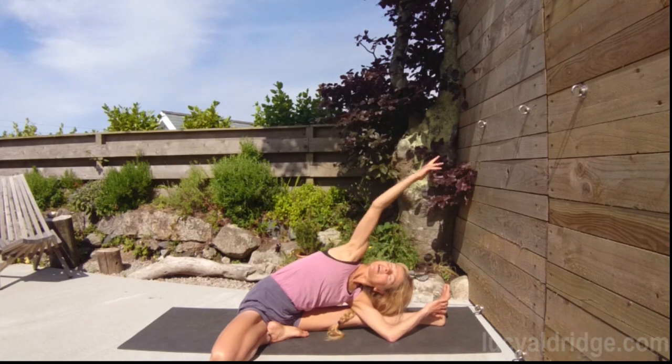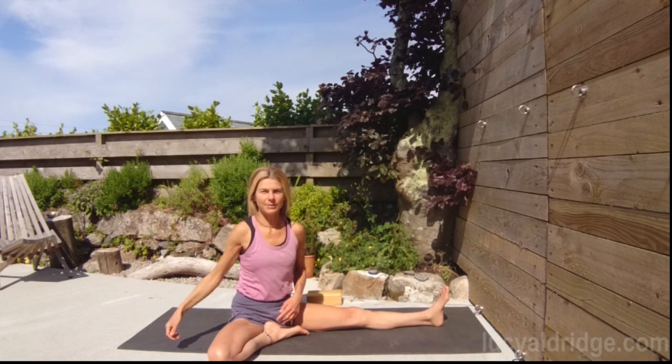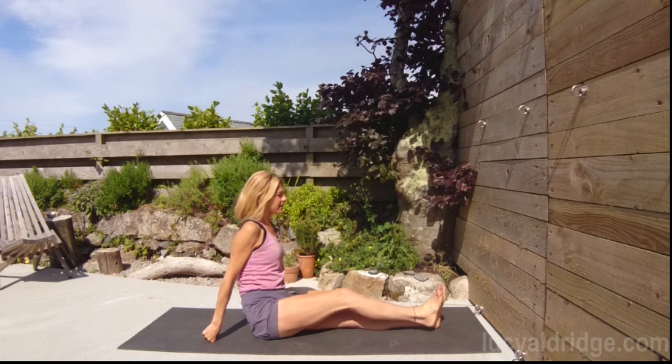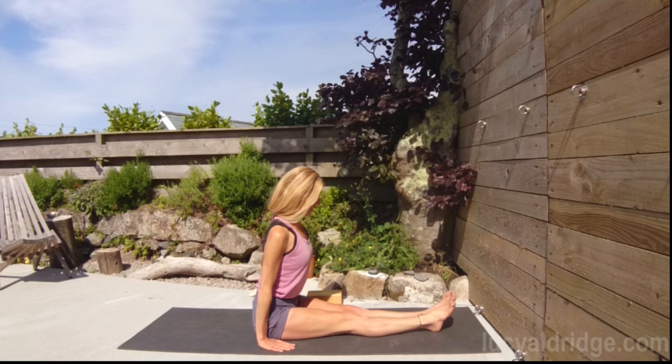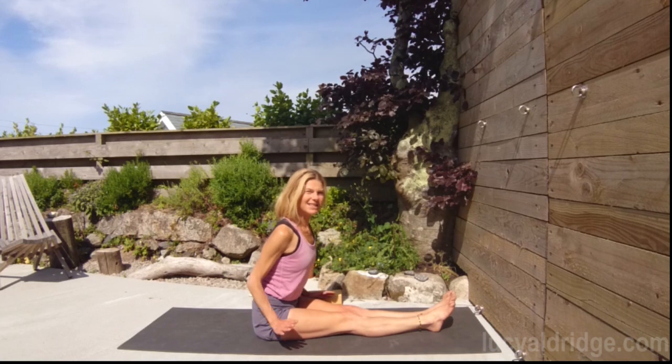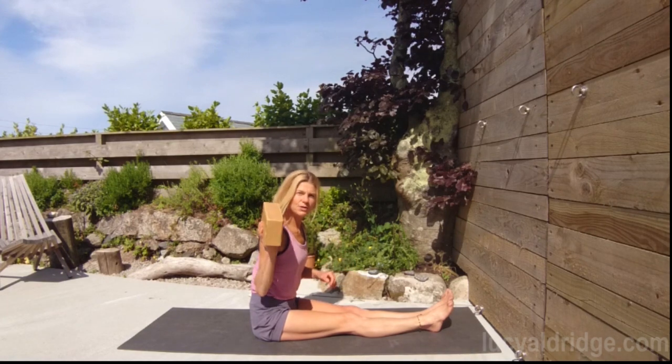And then raise that right arm up. Press through that left hand. Bring yourself back up and bring the legs back together. Dandasana. Grip the legs together. Let's do a legs together, dog head down. You've got your brick, put it between your thighs.